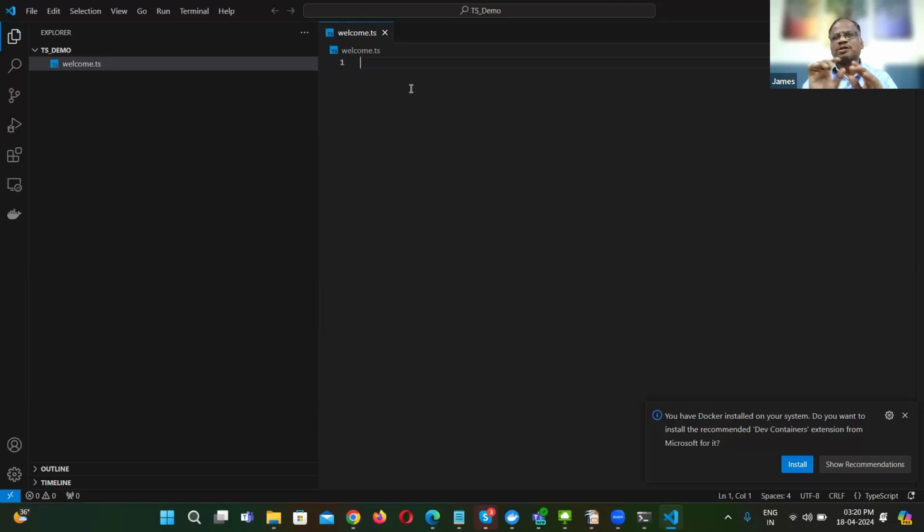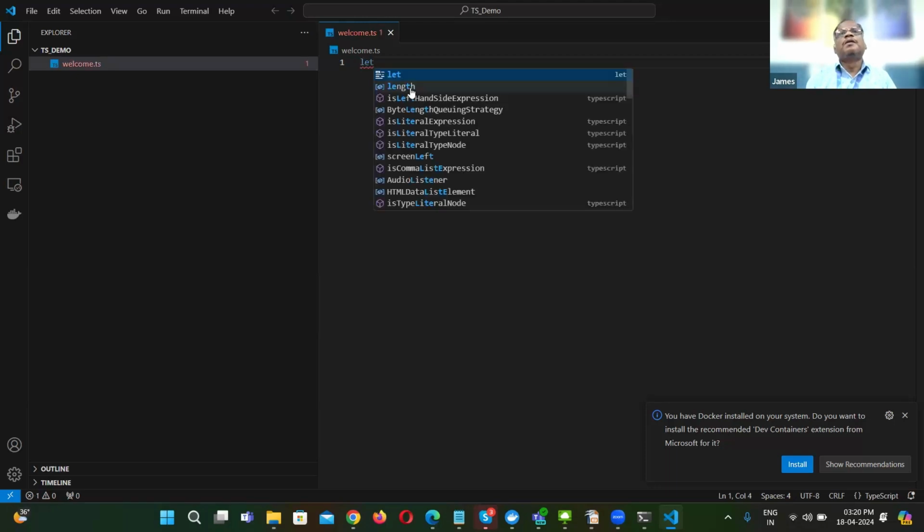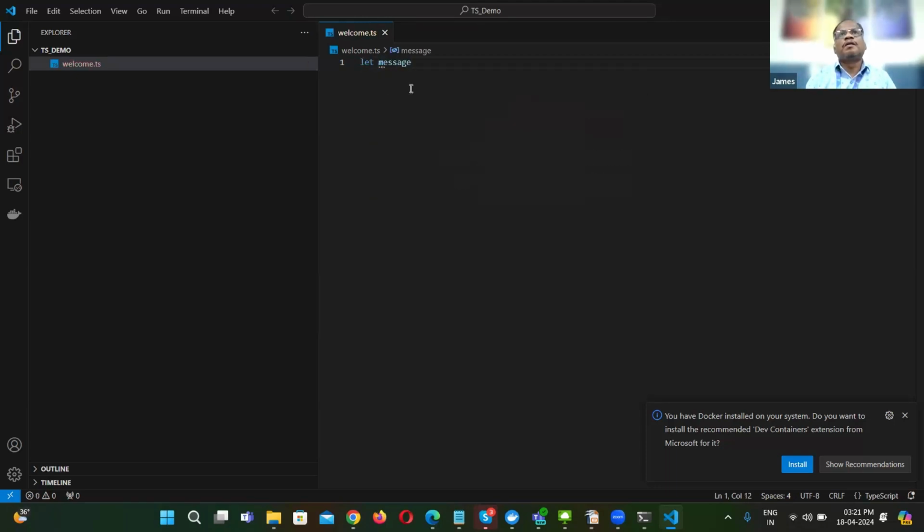Let's console some message. I assume that you all know JavaScript, then only it will be very familiar in this session, at least basic knowledge of JavaScript, because throughout the session, I am going to compare with JavaScript, how we are writing in JavaScript and TypeScript, and how the code will be transpiled to JavaScript. That and all we are going to see file by file.